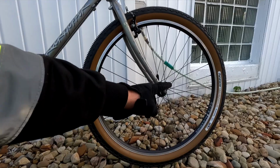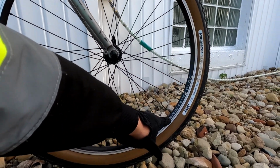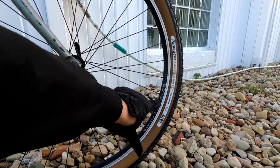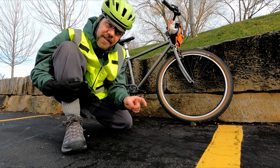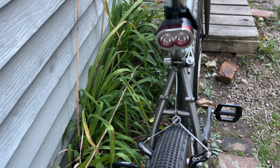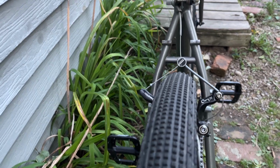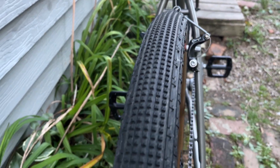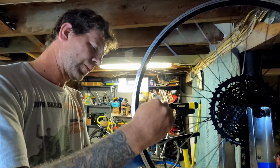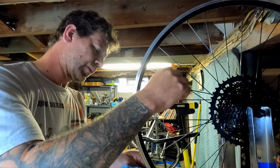Wheels, I bought Alex DC19's, which if I had to do it over again, I would get something with a wider cross section. They're so thin, and then the Panaracer Gravel Kings kind of bulge out like a light bulb, and I didn't know. But they ride smooth, they're nice, they're Shimano whatever hubs, and they're perfectly serviceable.